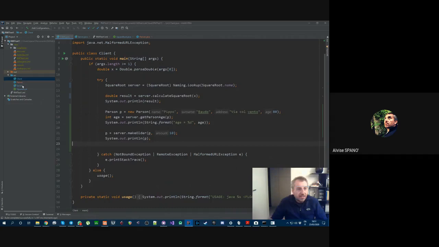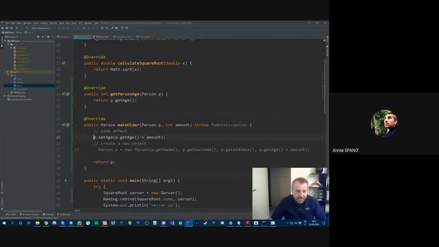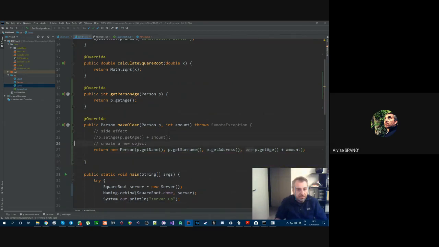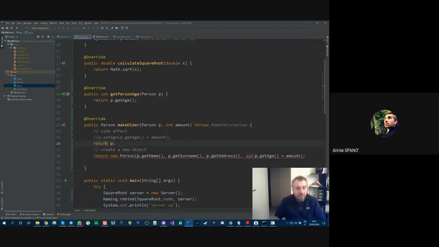And let's test the other alternative version, that is creating a new person and returning it. Well, actually, we don't even need a name. Clean it up.